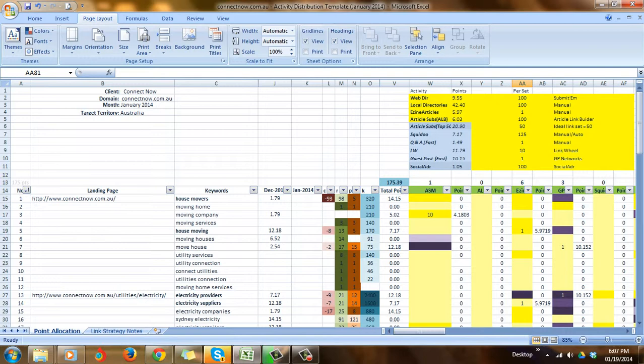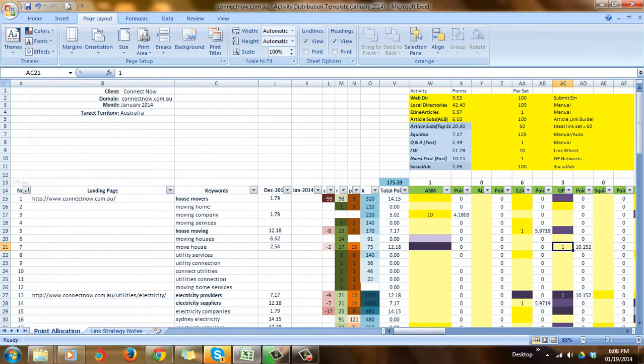For instance, I'm assigning one easing for this keyword, house moving. And if I want to assign points to another keyword that's also under this landing page, I use another link type.